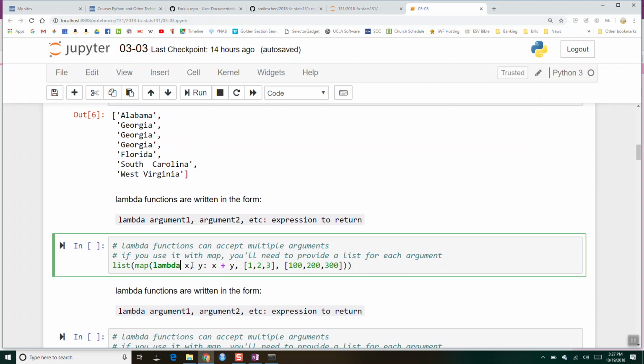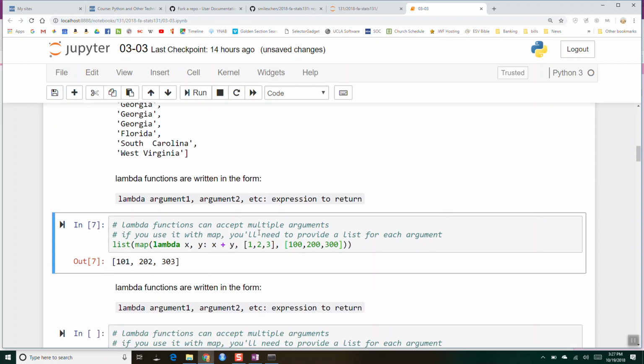So here I've got a lambda function of x and y, and all it's going to return is x plus y. That's the function we're going to apply. On map, we need to give it lists for each argument. So I'm going to provide for x, 1, 2, 3, and for y, 100, 200, 300. And when we map this lambda function to these values, we get 101, 202, and 303.